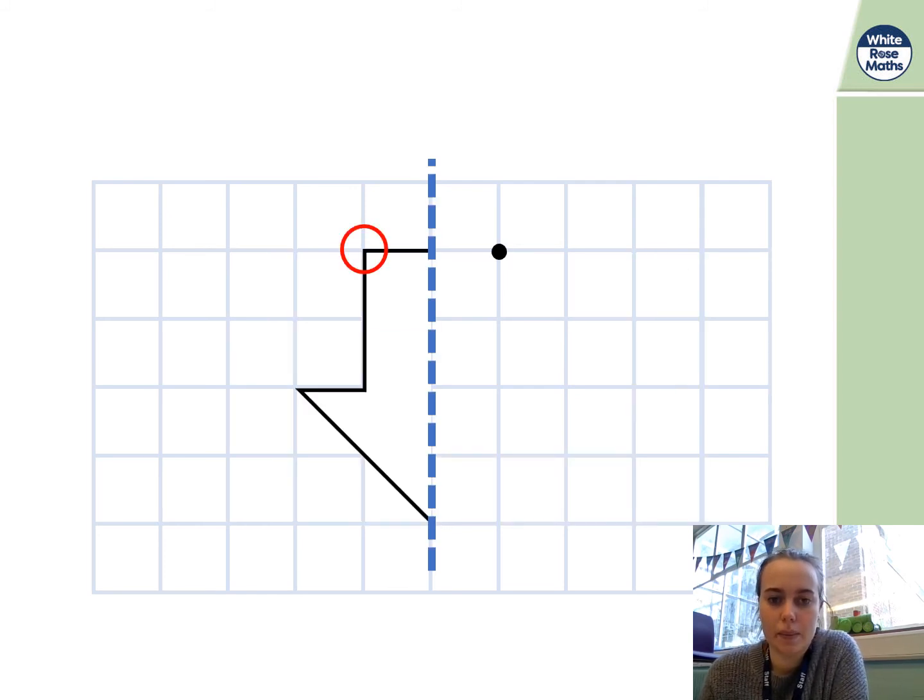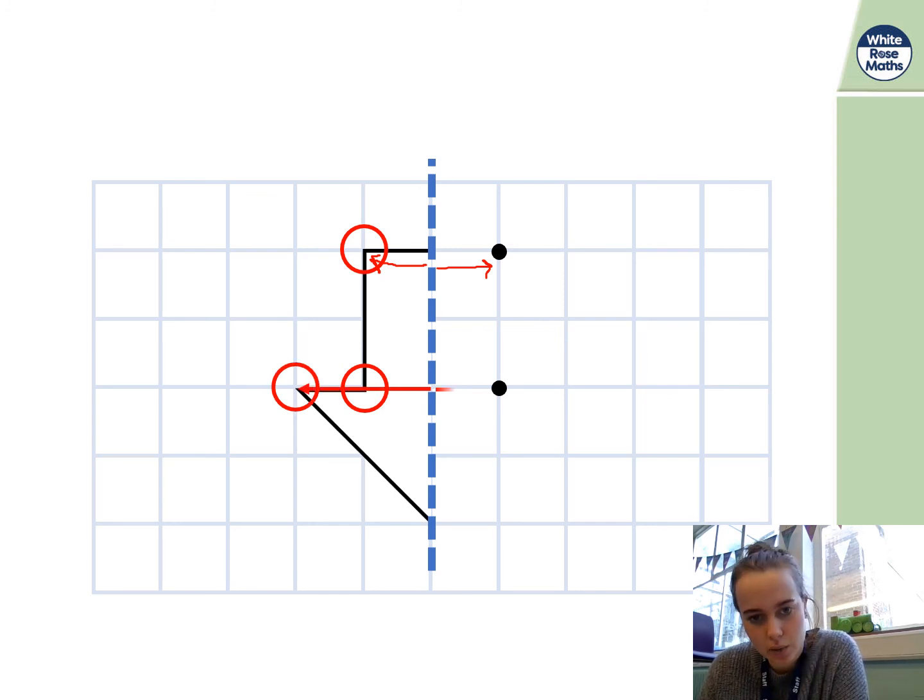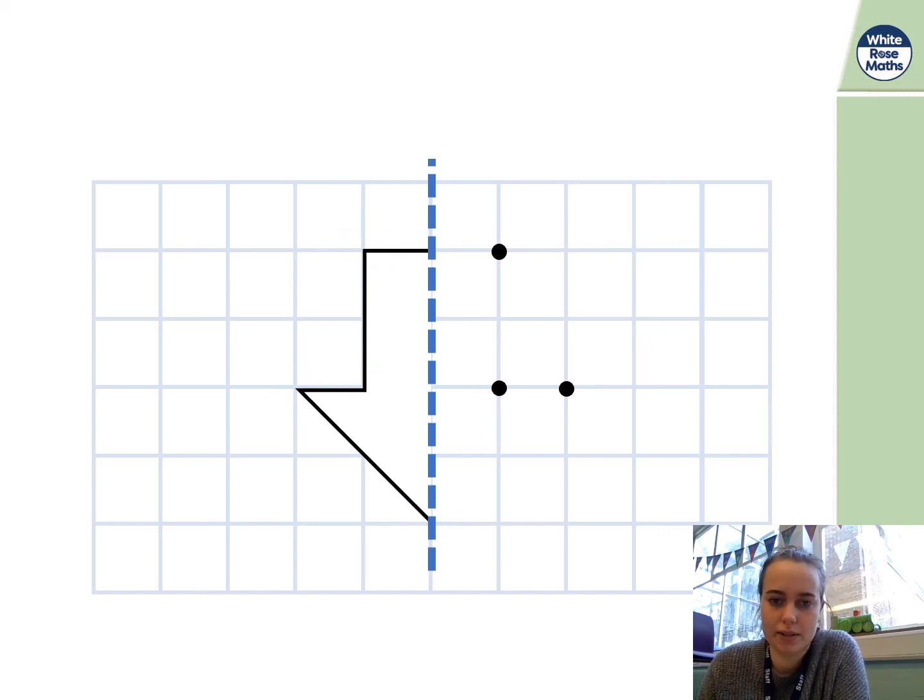So how about this shape? We've got 1 vertex on that side, so we know that we need to have 1 over the other side, and notice that it's a square away. So on this side, we've gone a square away to note down the vertex. And here it's pointing out to us that that is 1 square away for the other vertex. So there we go. And adding on to that another square. And then we can draw a line between all of these points. So there we go. So that helps us.